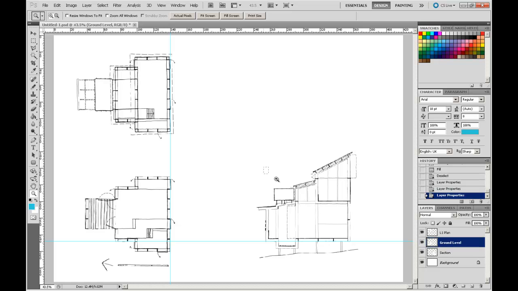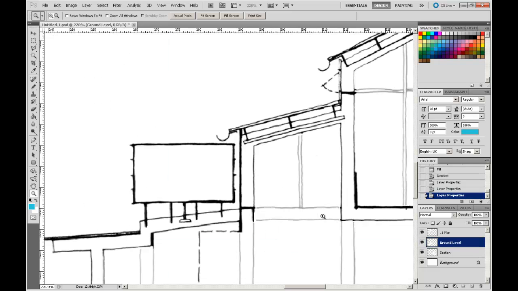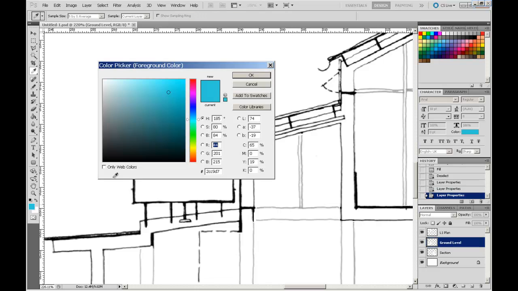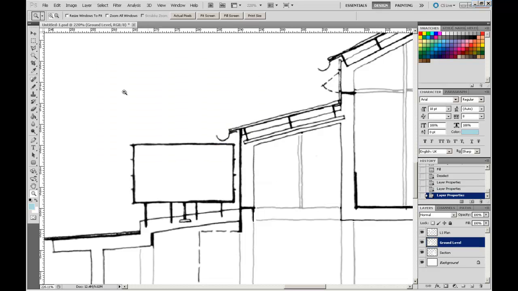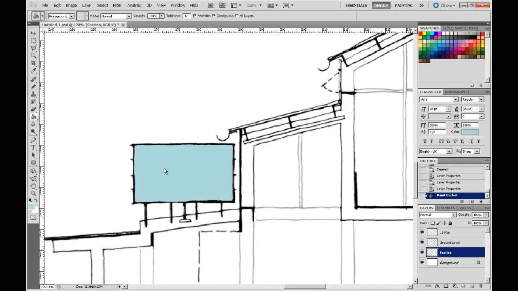Now I'm going to zoom in to that water tank again. Select a color of water, although we know that water is clear. I'm going to overlook that because for the purpose of the graphic we're going to make it blue. So in the section layer, I'm just going to dump the blue into there.